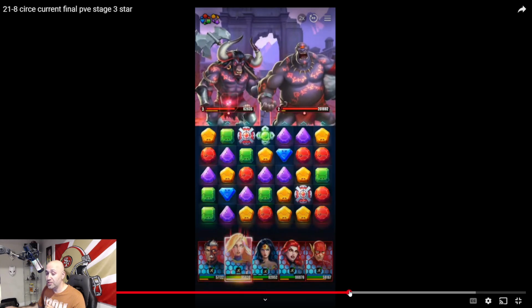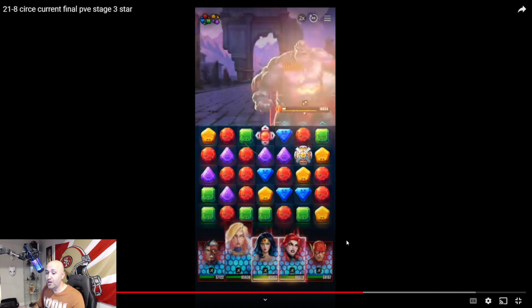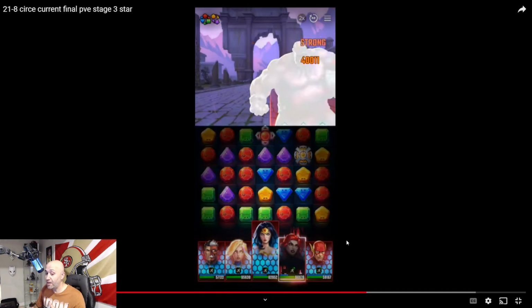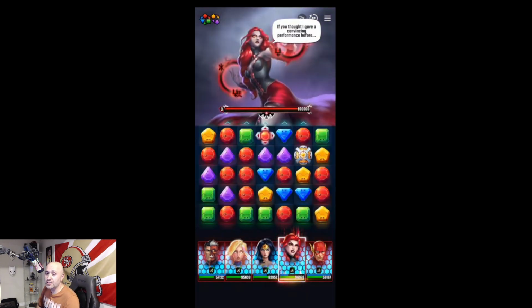So okay, let's go through this. I think it's the last enemy. There we go. Okay, we'll kill this off. You can see here, has not lost any health. Well, I mean, Two-Face has, but everyone else is pretty good. Okay, so here's Cersei. Let's see if the fight's the same.